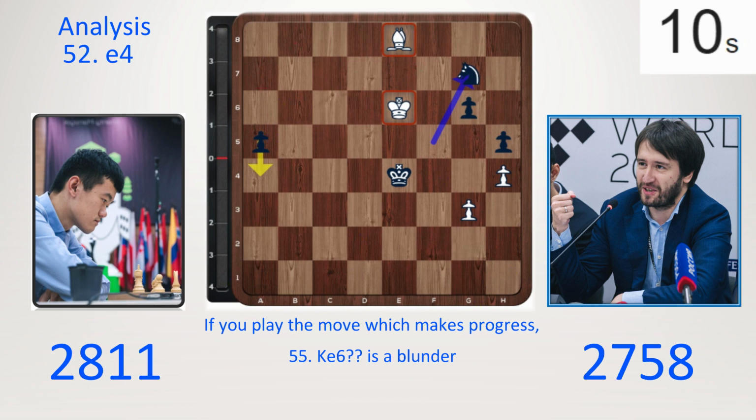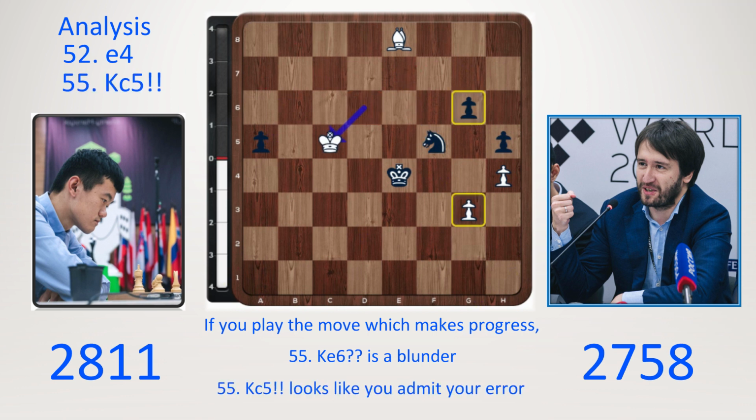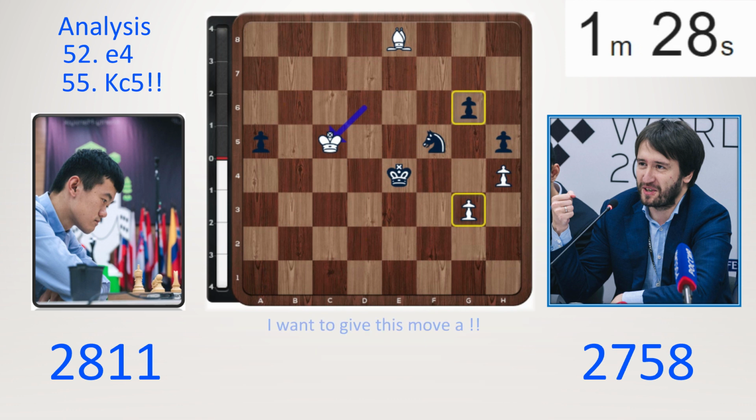So I want to go back to this point. After knight f5 check, it is good to not go after the g6 pawn. White has a brilliant move, king c5, which looks like you've just admitted your own mistake, but really, I want to give this move a double exclamation mark. It is good to appreciate this difficult move.